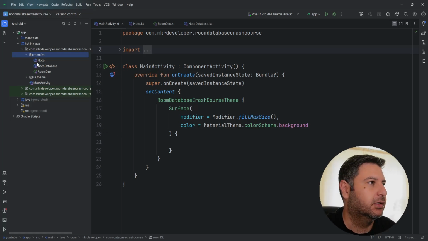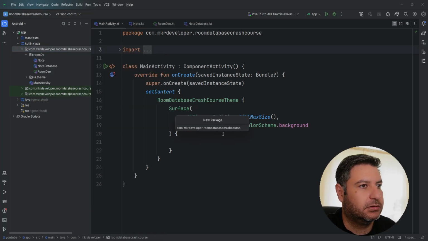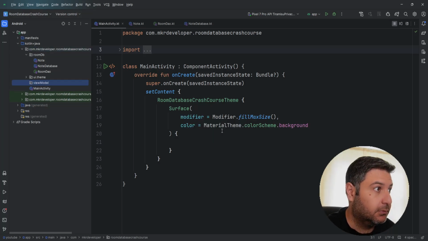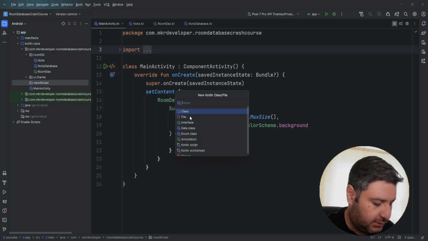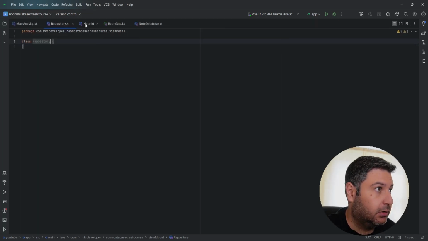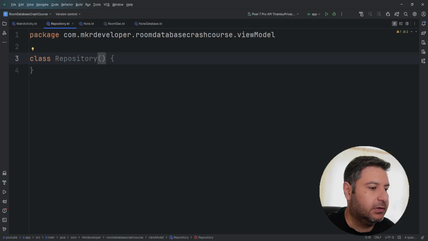So let's do it. I'm going to create another package here, calling it viewModel. Let's have a repository inside it, a new class, repository. In the body of it, we need a database.